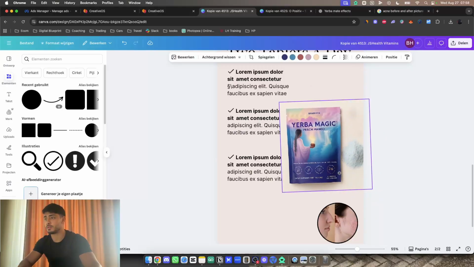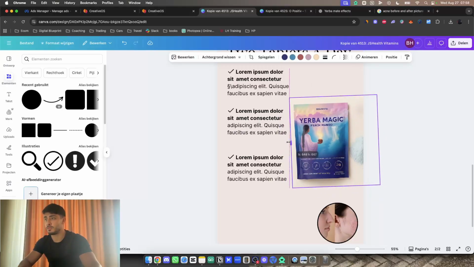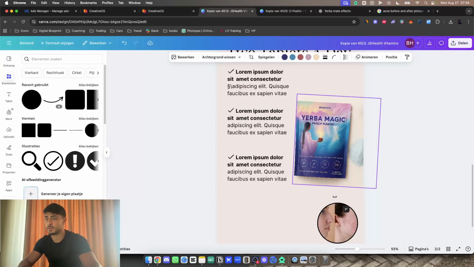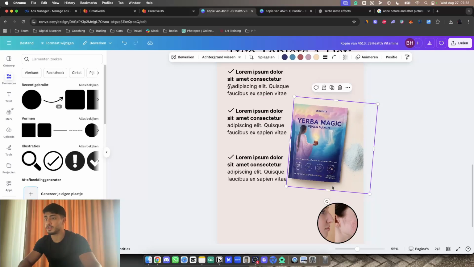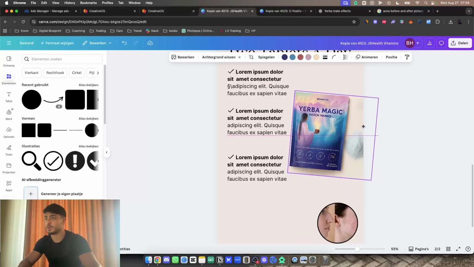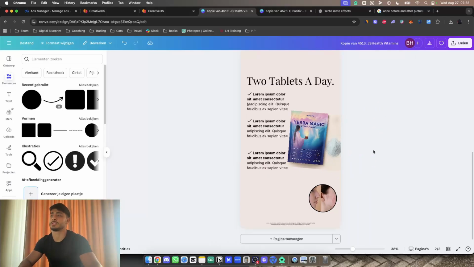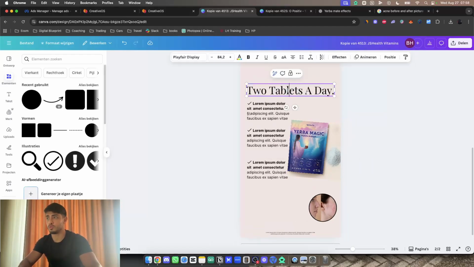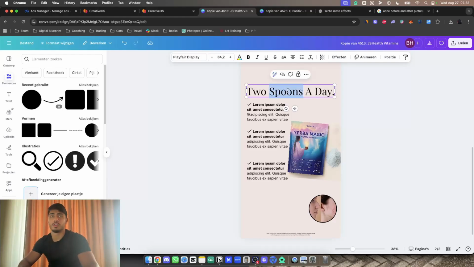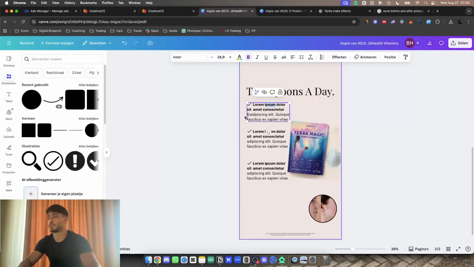And what we can do with this, or you don't even need to have it. What we can do, if I can move this a little like this, hold up, maybe we don't even need that whole background removal thing. So if I can move it something like this, of course, 2 spoons a day, or 2 portions a day, and then here you would put your first big pain point, right?